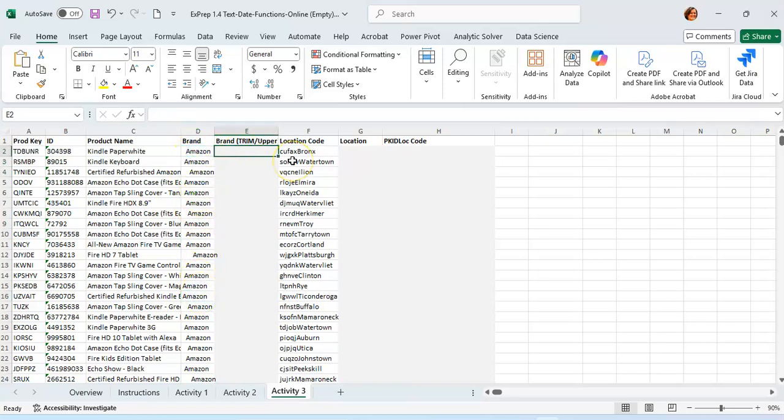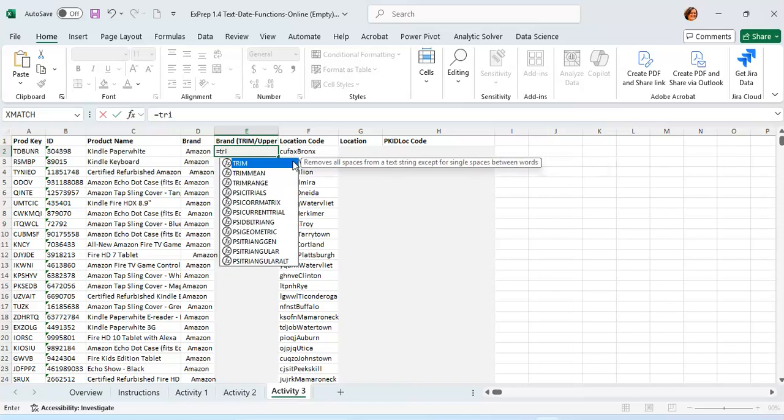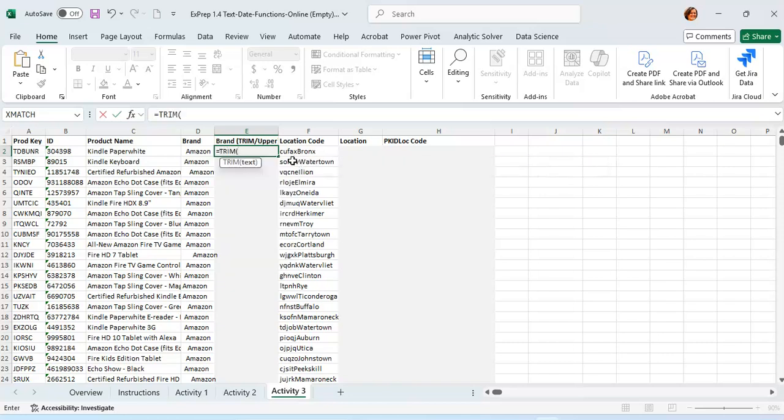And I want to use the trim function to remove the extra space. If I just use that function, it just takes away that extra space from the front of the word. But I also want to use the upper function to convert that all to uppercase.